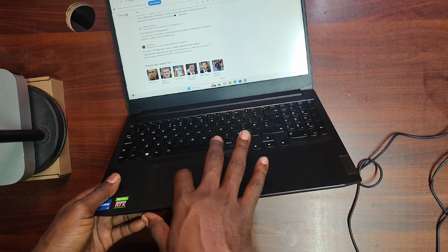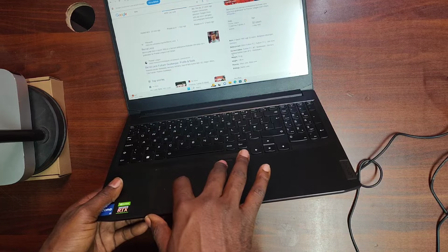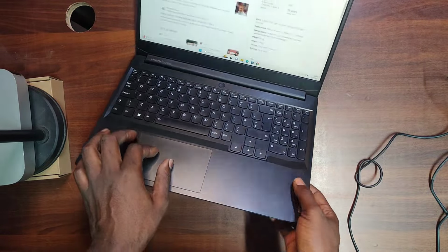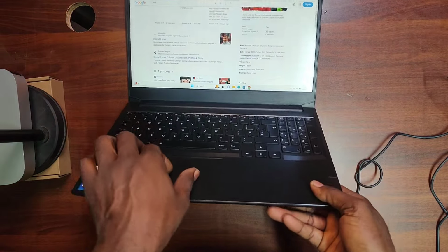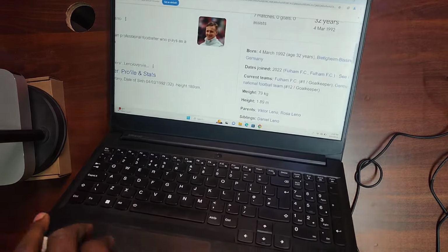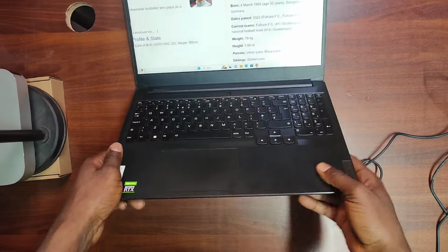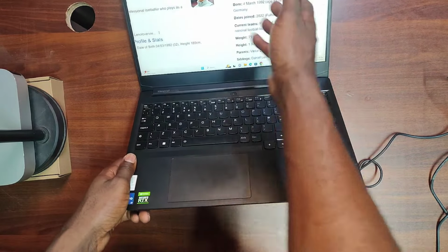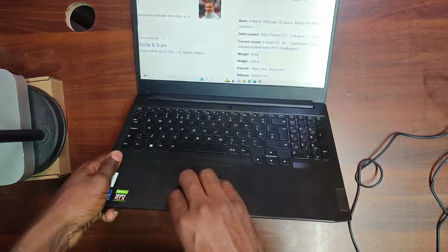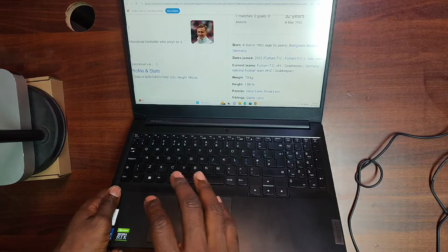It's not working. Okay, it's supposed to work. Yeah. So you see, you can zoom with your two fingers. You can see what's happening on the screen. If you want to zoom anything, just use your two fingers. If you want to change tabs, use your three fingers to change tabs, then you can change to any extra tab that you want.